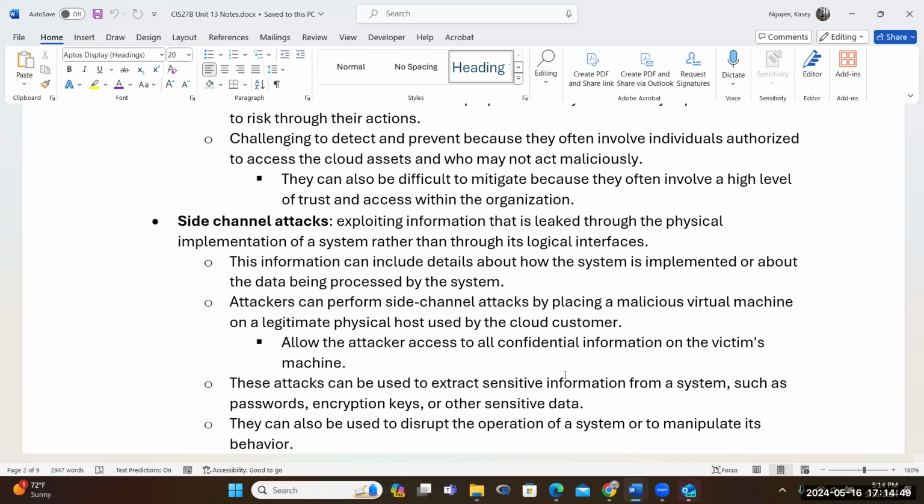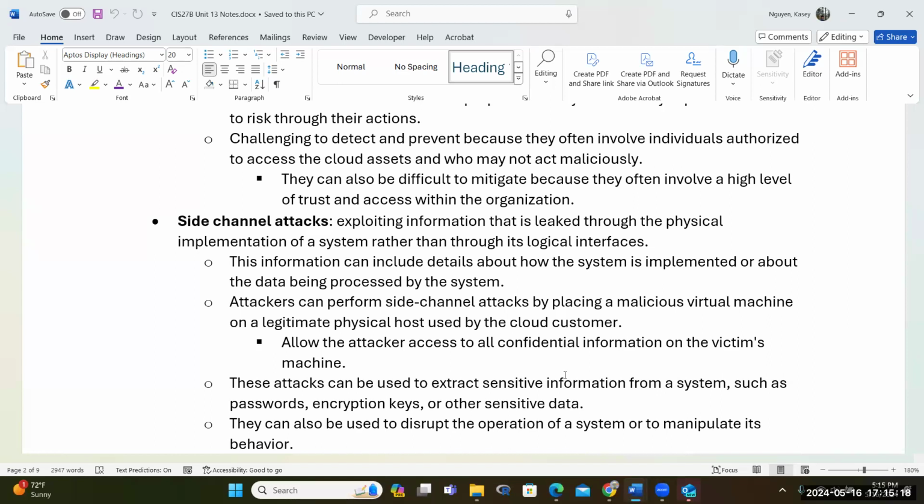I obtain access to the cloud. I would then create an instance. I know in some other classes I demoed this, or I tried to show you guys that before, where you can create a virtual machine and run all the services on that virtual machine. So the attacker can do the same thing, where, concurrently, side channel, hence we would have a virtual machine that would then be placed in that physical host.